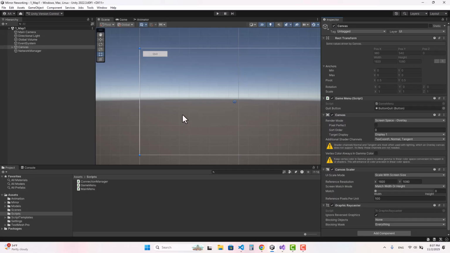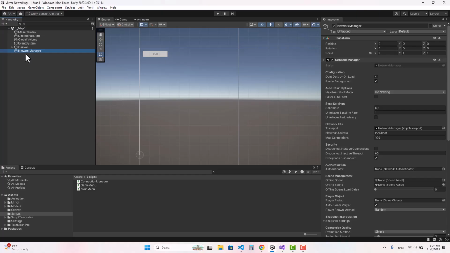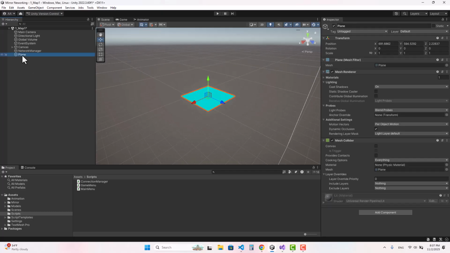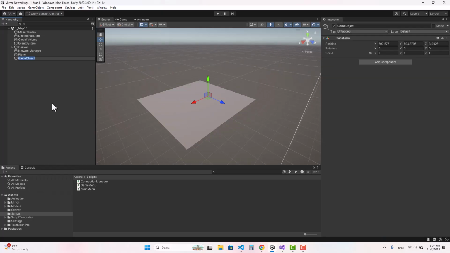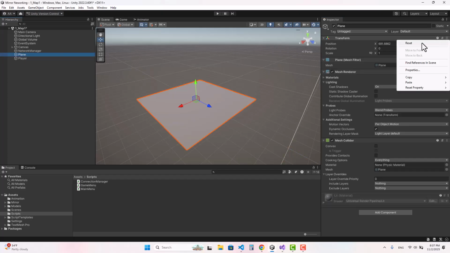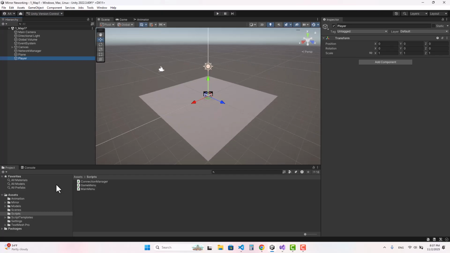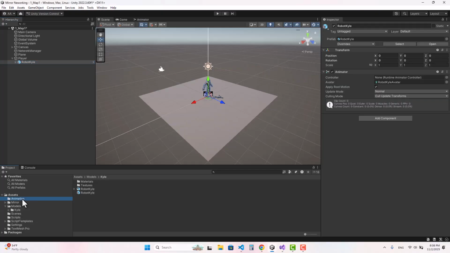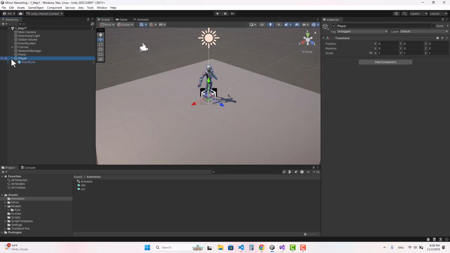The next step is actually to have a player in our scene, basically a player character or a game object, whatever. So to do that, I will create a plane as my ground, and here I will create an empty game object, name it player. So for our player, I need to bring in my model. I've already have a model ready. And for the model, I will also assign the animator, which I've already showed you. It's not something complicated. It's just two animations. So this is our player.